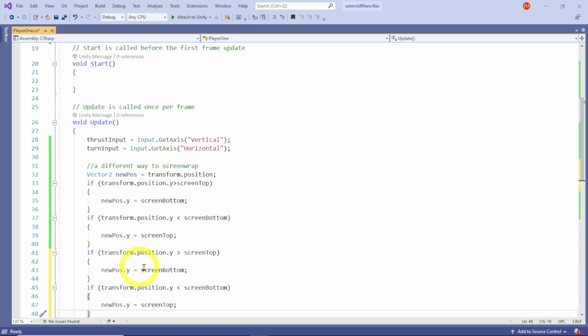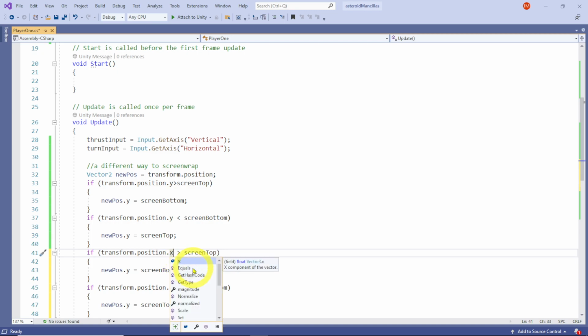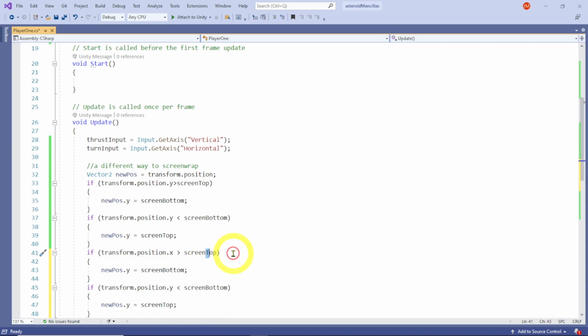Now, we're going to change a few things. Obviously, we're not in the Y, so we're going to be using X. We're not in the screen top. We are in the screen right. So let's do that first. Delete the top. And we're not going screen bottom, right? We are going screen left. Let's delete the other stuff.